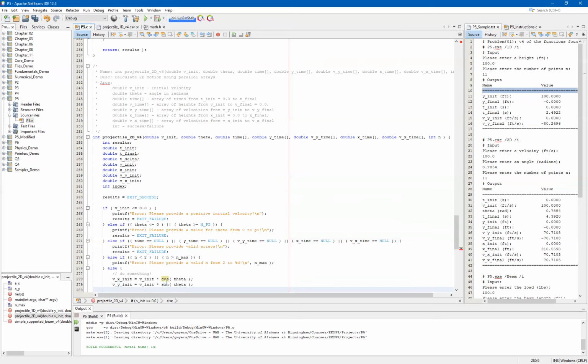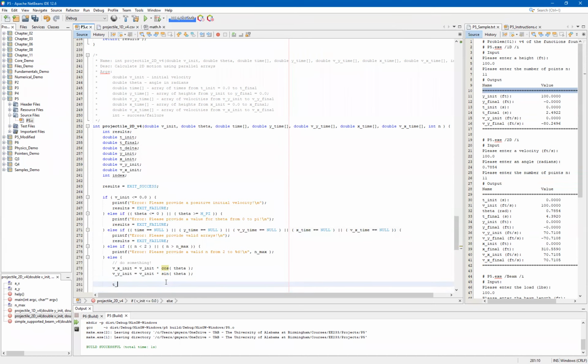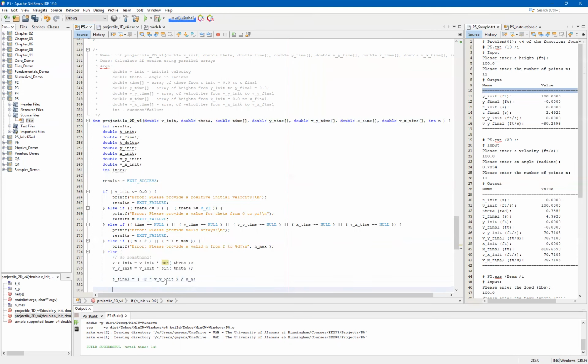And we use the Vy init ultimately to calculate our t final, and that is simply handled by then -2 times our Vy init divided by our constant for acceleration in the y direction.